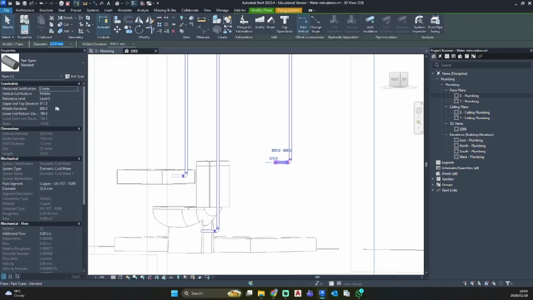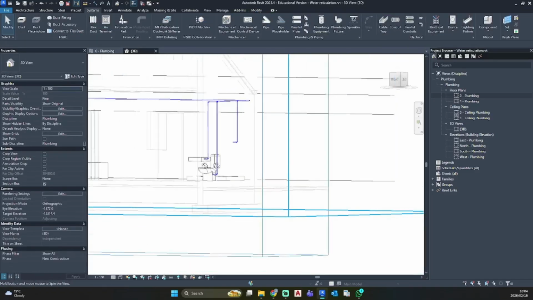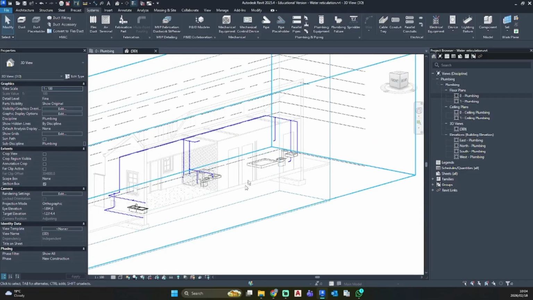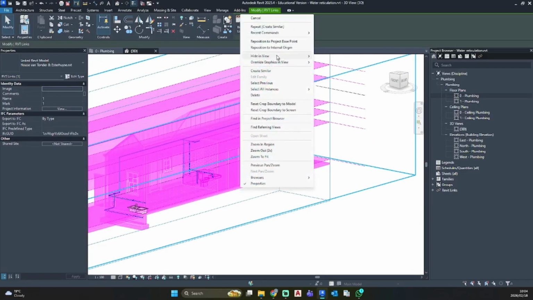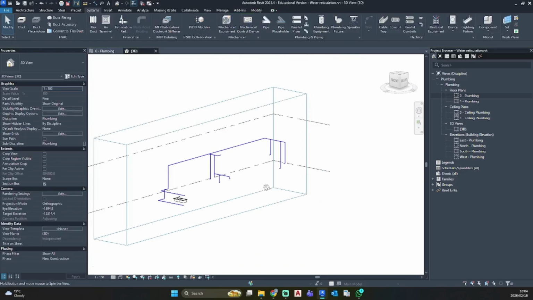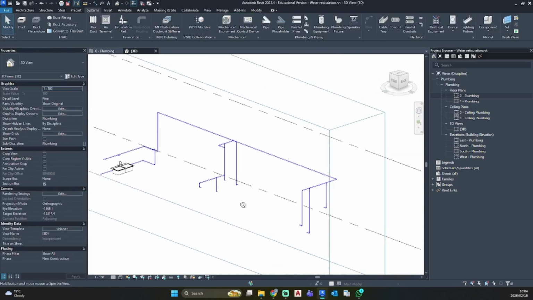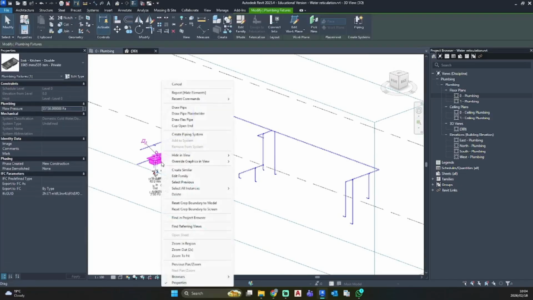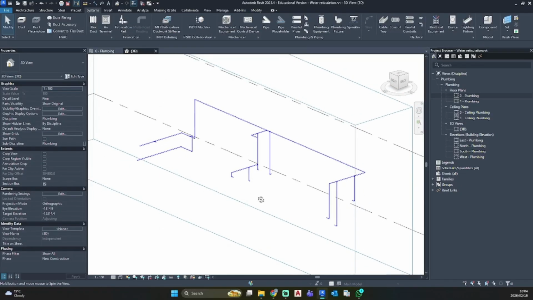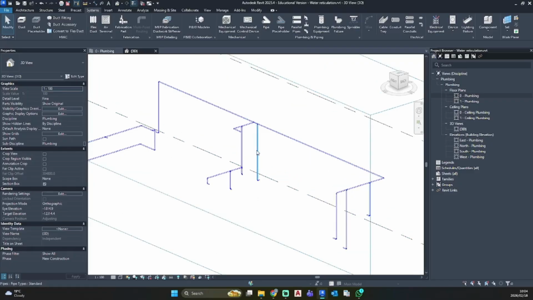That seems a bit too low, so let's go with 1.2. Yeah, that seems better for a shower. So if we hide this, there is a nice little isometric for our, I'm just going to hide this as well, a nice little isometric for our water reticulation.